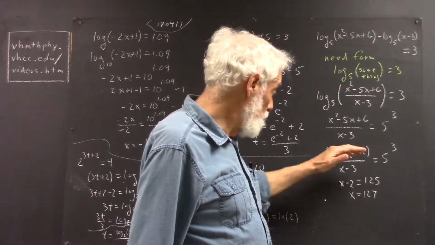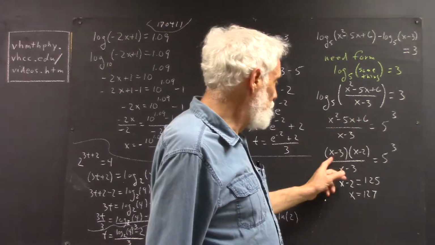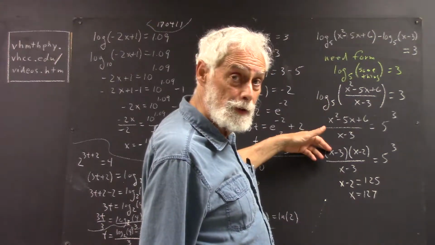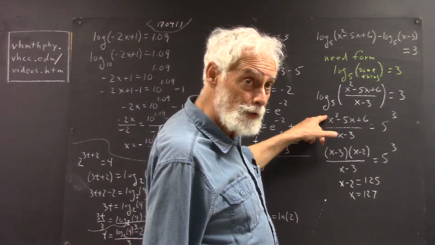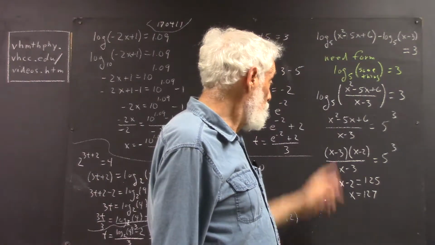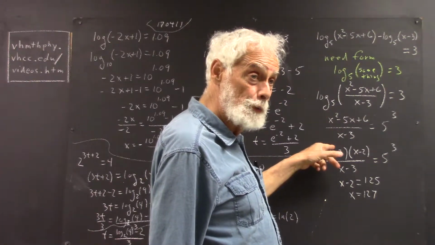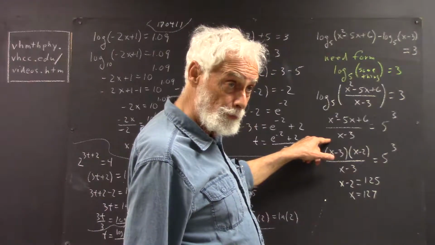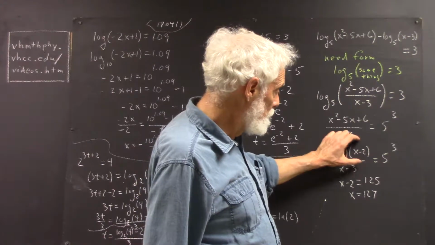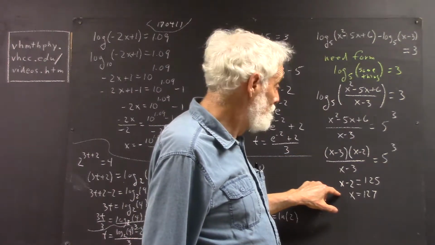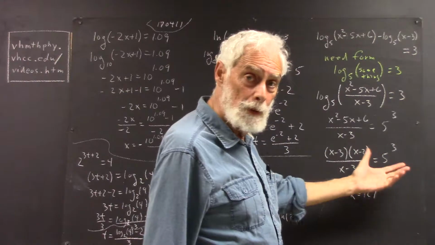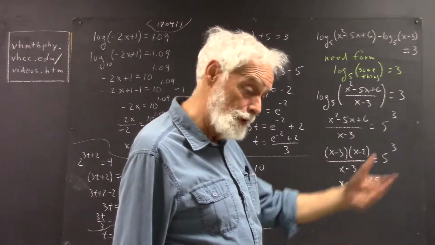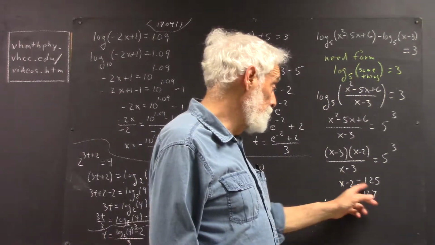Now I asserted that in class, and I wrote this down, and that this equals x minus 3 times x minus 2, and next time you see something like this, you're going to think, oh boy, I hope this divides into this evenly, right? So I hope when I factor this, this is one of the factors, as it is here. So the x minus 3 divides the x minus 3, leaving you 1, which just leaves you x minus 2 on this side. And that's equal to 5 cubed. Well, we've already seen 5 cubed. Remember, 5 squared is 25. That's like a quarter, and 5 quarters is a buck and a quarter, so that's 125.